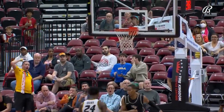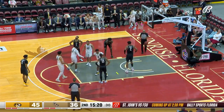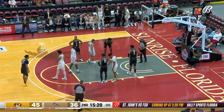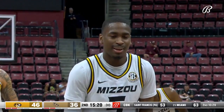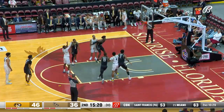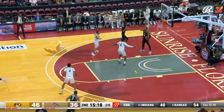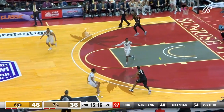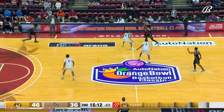But look at the rise on Mr. Demoy Hodge. I mean, Demoy Hodge is someone coming into this year, last year, with the Horizon League. He was Defensive Player of the Year, known for his defensive prowess, and he comes over to Missouri, and we've seen what he's able to do on offense. That's actually a bonus, the offense that he provides to this team. It's 1 of 2. C.J. Kelly took his first foul. So it's a 10-point lead, Missouri.